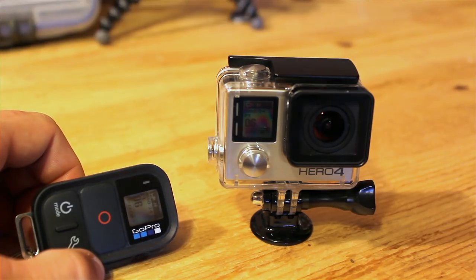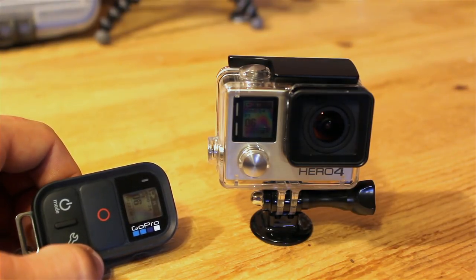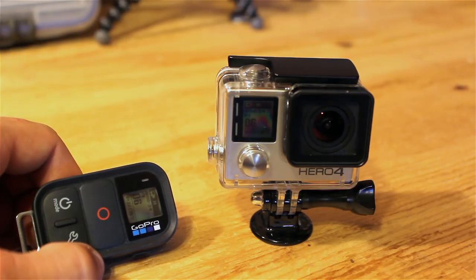Very neat product. Works really great, it's waterproof, pretty rugged. It's great if you're doing all the filming yourself or even setting a camera far away and you don't want to waste battery or card space. It's a really cool product from GoPro, works great with any of their products, and I highly recommend checking it out.